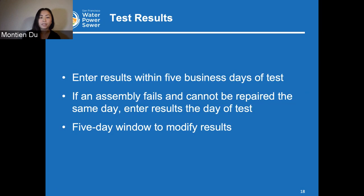After entering test results into CCAMS, you have a 5-day window for modifying the results. If you need to make modifications after 5 calendar days, call Water Quality to have the test canceled. Again, our number is available on our website. You will then be able to re-enter the test information.